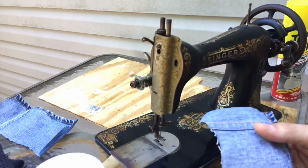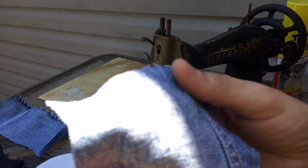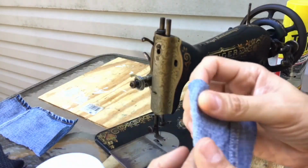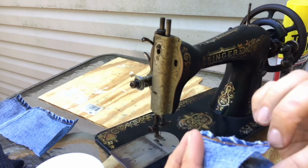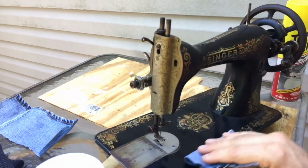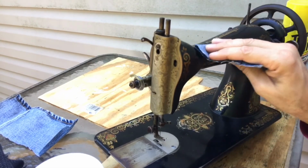And you can do two things. This is a piece of an old blue jean. You guys have seen me do a lot of test stitching on these before. Now denim, of course, has a texture to it, and sometimes you might want that to help remove some of the old oil and soiling.